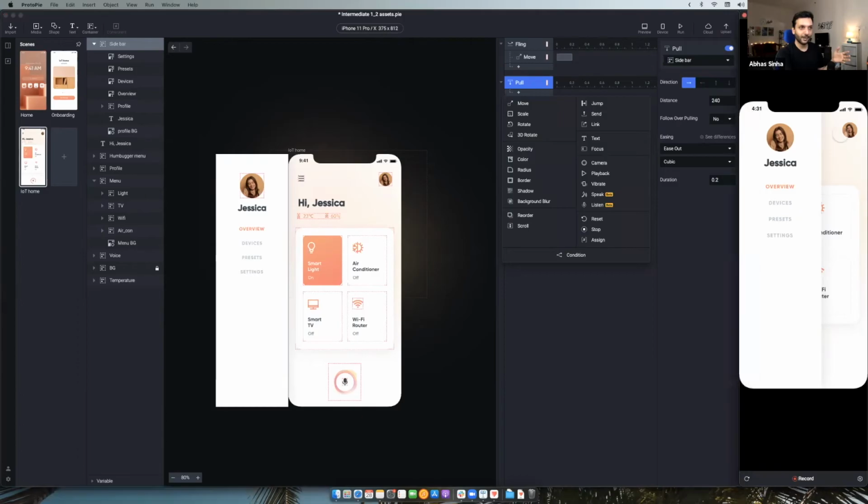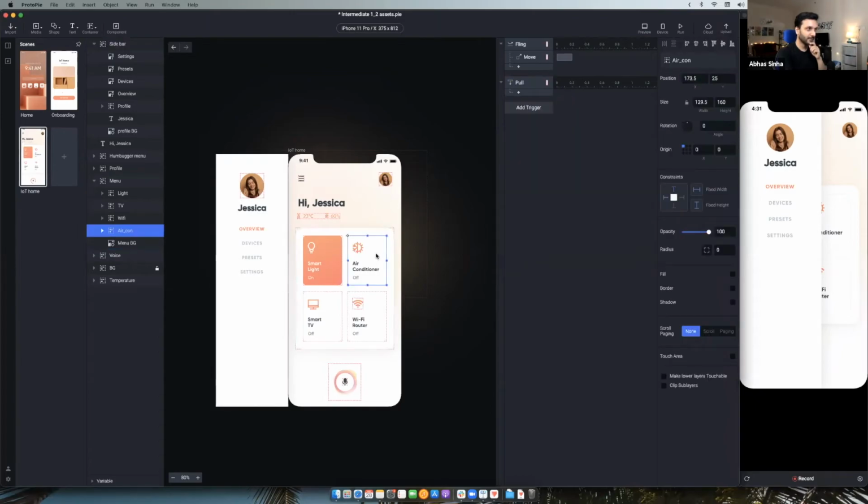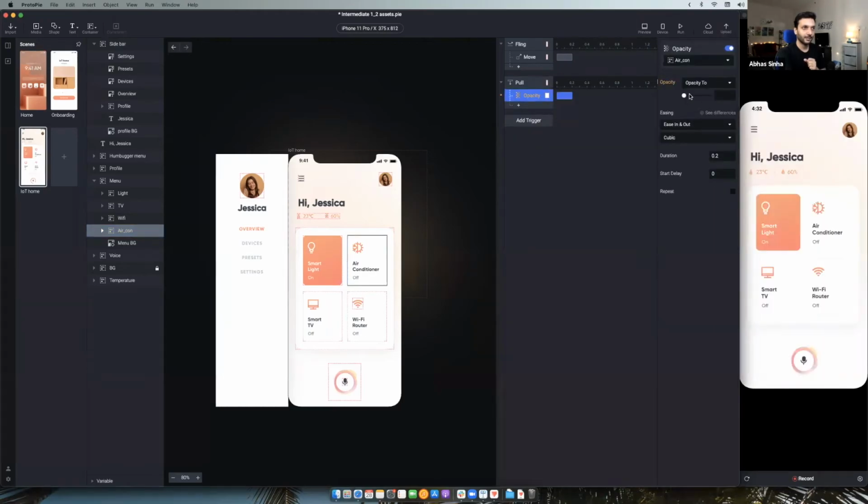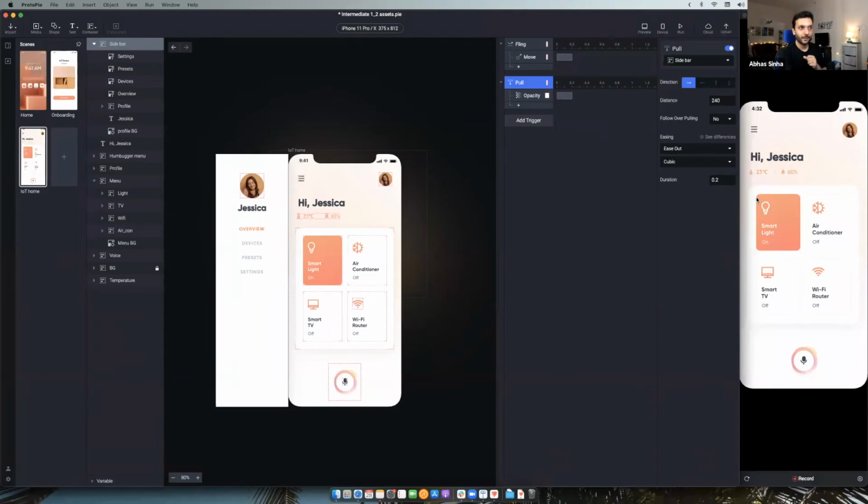So for example, let's say as an example, if I wanted to just reduce the opacity of this box. This is just an example. We don't really want to do this. I just want to show what a response does inside of pull. So let's say I change the opacity to 0 as a response. That means this pull trigger will be checked for, has the object moved 240 pixels?